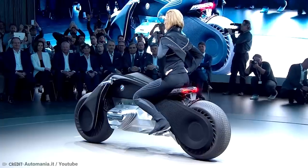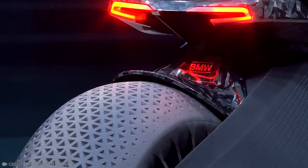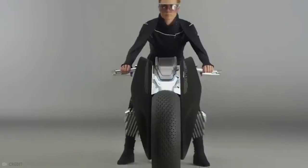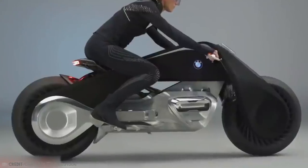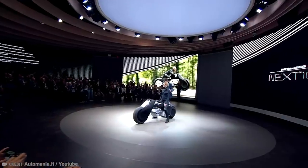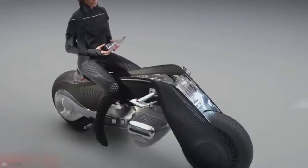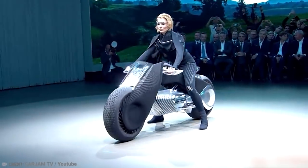BMW reckons that both the wearing of helmets and the need for suspension is going to be left behind in favor of a brighter and safer road system. The technology of the future, they say, will be all about keeping us all safe. The Vision Next 100 sports a patented flex frame, which alleges to steer the bike by flexing and making its own adjustments, maintaining flexibility during trickier maneuvers at low speeds but growing stiff at high-speed driving. It's relatively minimalist and optimized for aerodynamics, and features a visor that doubles as a personal data display screen with real-time weather updates, motorcycle health, and terrain information — all controlled by the rider's own eyeballs.